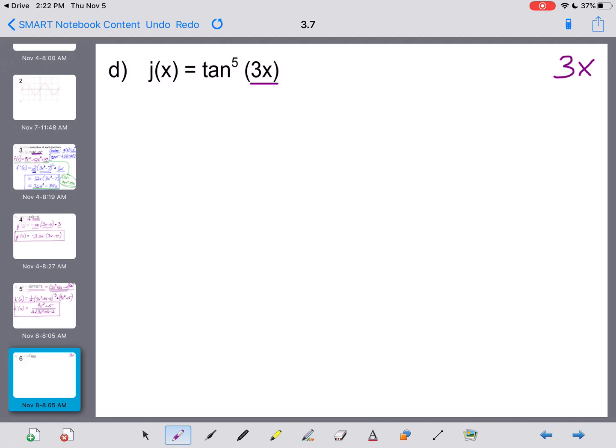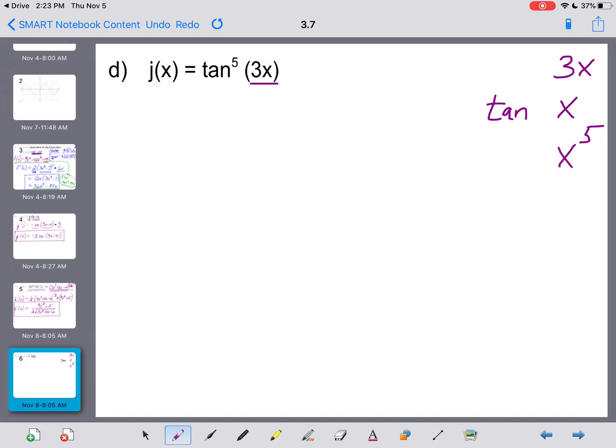Then the question becomes, what happens to the 3x? And here's where you've got to slow your roll just a little bit and remember what it means to have an exponent on a trigonometric ratio. The next thing happening here is that we'd be taking the tangent of that particular angle. Now again, if I was doing this with compositions, I would just call that an x for right now. And now maybe you see where this is going. After you've taken the tangent of the angle, the last thing that happens to evaluate j of x is to take the tangent of 3x to the 5th power. So x to the 5th is actually your outermost function.